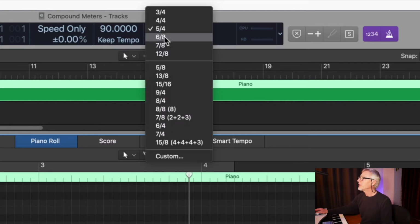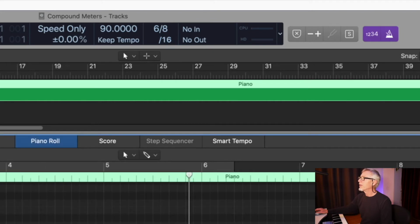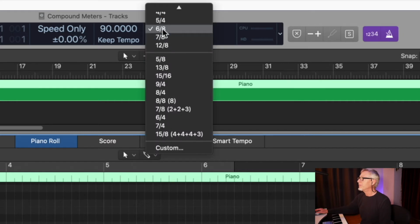And if I go to 6/8, what am I going to hear? Am I going to hear 8 or only groups of 2? Let's hear. See, now this is interesting. We've got a 6/8, which is 2 groups of 3, and this is actually a fairly common time signature. And it's clear that something is happening under the hood to click every dotted quarter note.